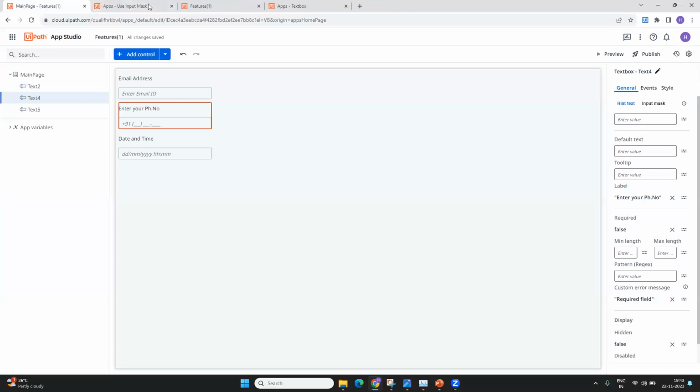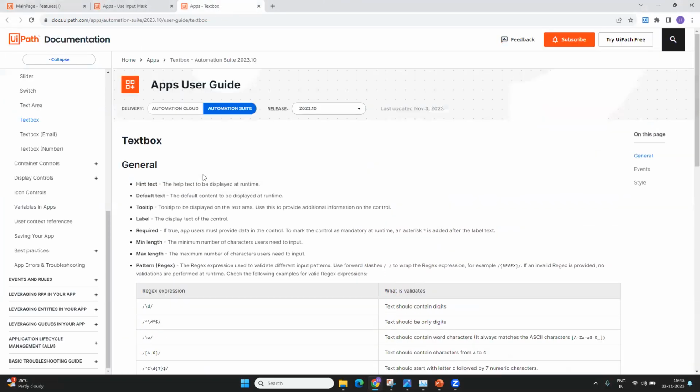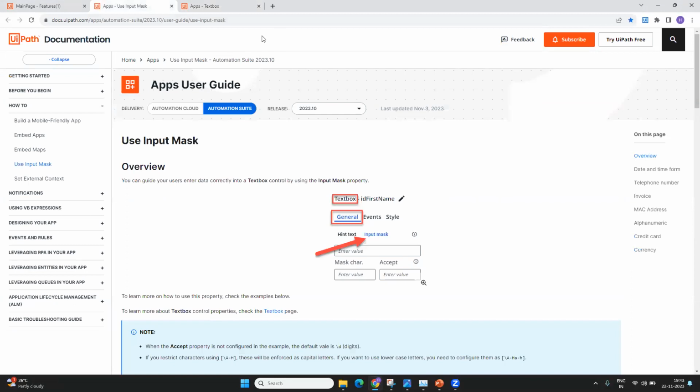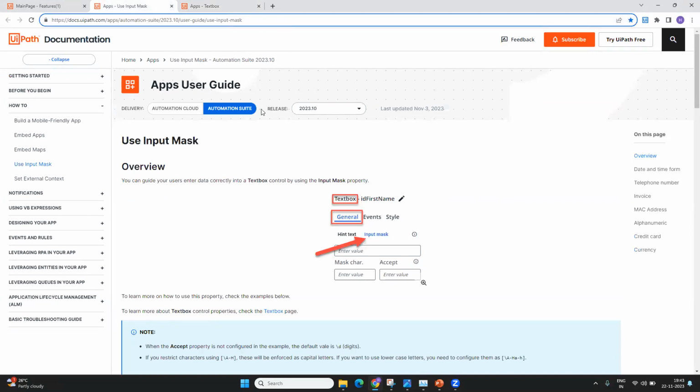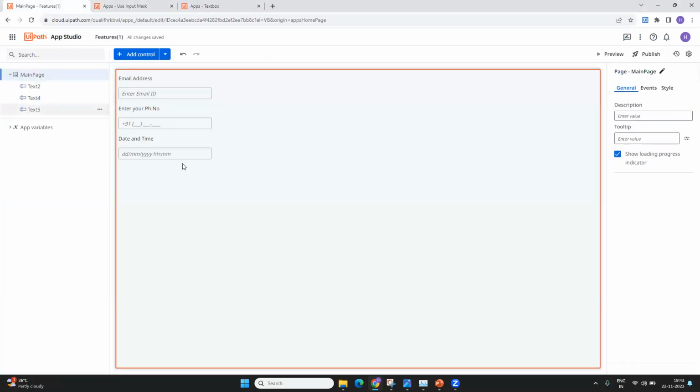And also I will quickly show you the official documentation page. So if you see here, this is the official documentation page. I'll add these links in the description also. You can refer to them because it will give you a good understanding, and I'll talk about them in a little bit. Before that, let's add the control, which is the text box.